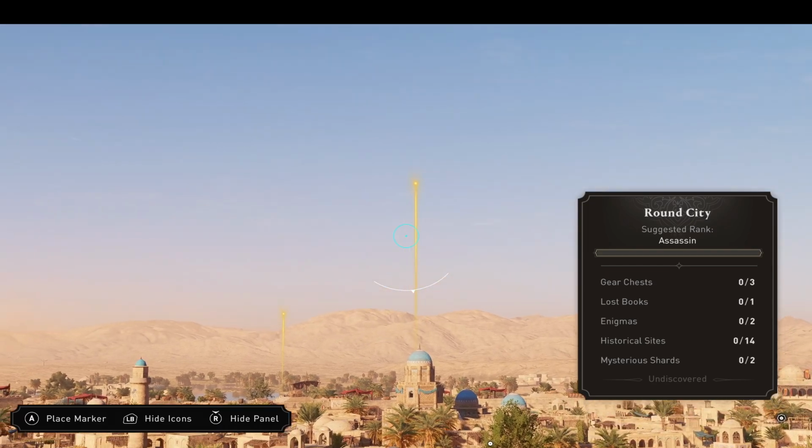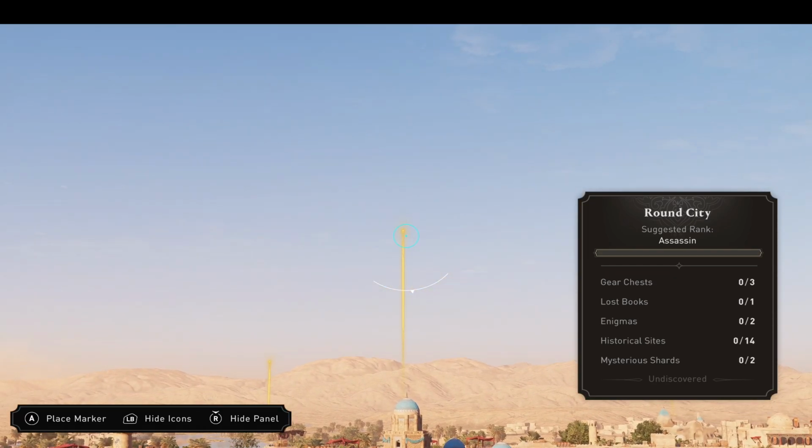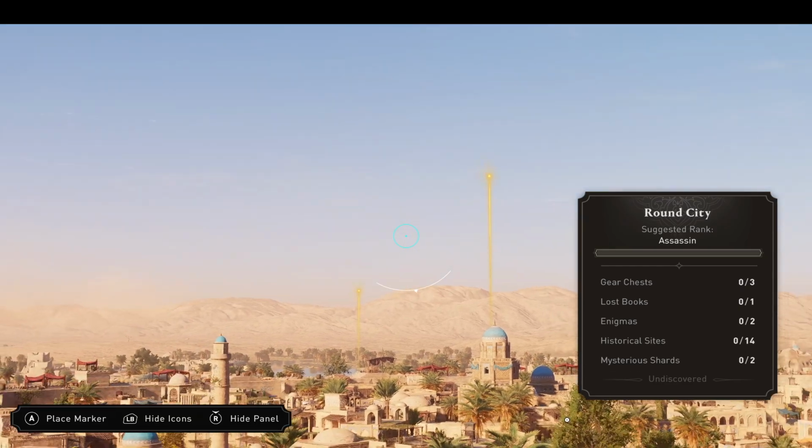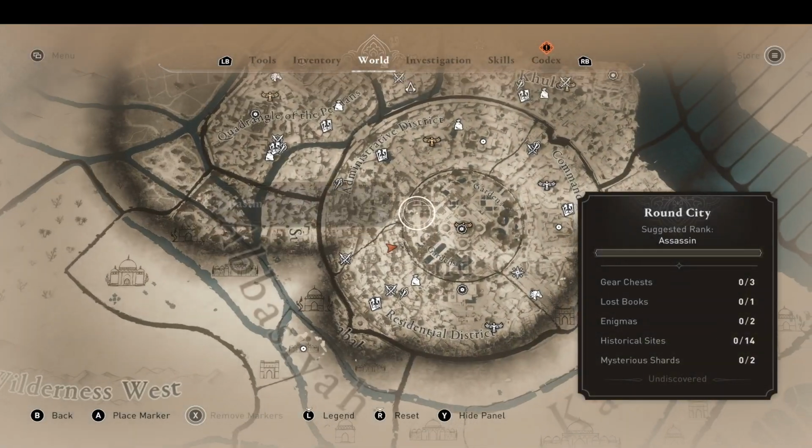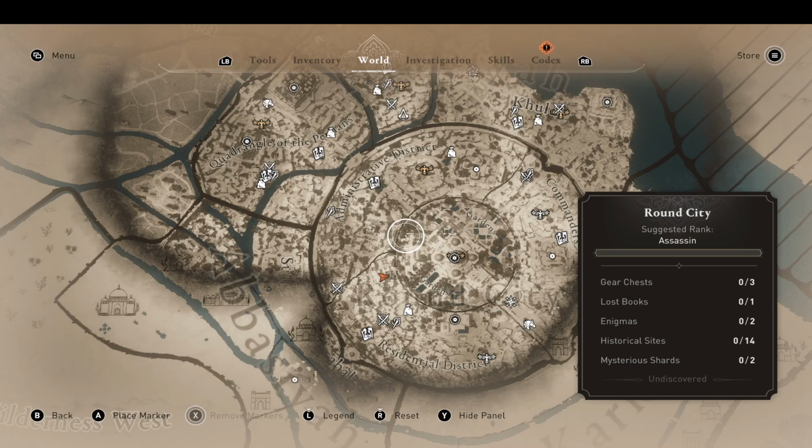Secondly, again, the color coordination. What is this supposed to be doing? What is this gold thing? What are these things? So again, the map, there's no information at all here about what any of this stuff means.